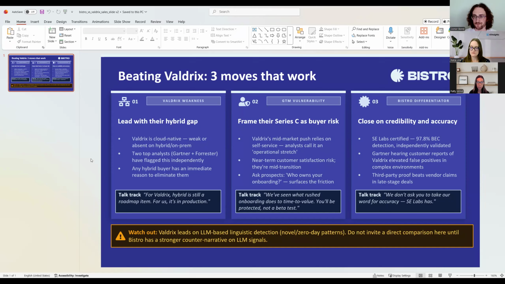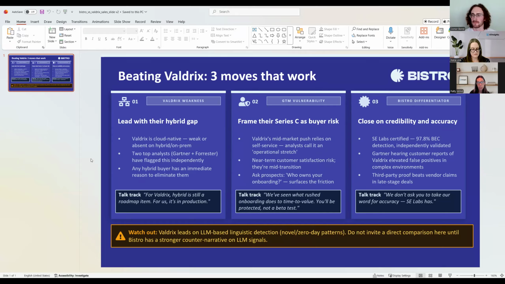There might be product announcements that might trigger you wanting to push out new information. Valdrix has just made an announcement and they're proclaiming that this new feature is going to be really moving the market. And we need to know what the analysts are saying about this. Bistro's actually had that feature for the last 6 to 12 months or whatever it might be. We need to have that competitive intelligence, and having that insight from the conversations we've had with the analysts and being able to pull it out pretty easily and push it out to sales is really beneficial.